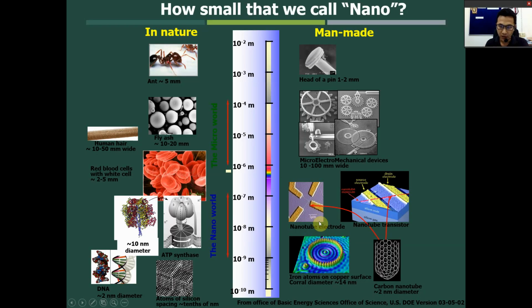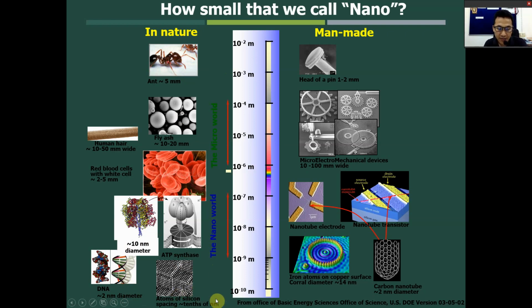If we talk about those four technologies, one of the technologies that I would like to focus on more is nanotechnology, and this is showing you the scale of stuff in nature and man-made. So you can see all these different types and how small they are, that you can call such a nanoparticle. Like this is a human hair, it's just somewhere here. Fly ash somewhere here. This is ants, and red blood cells over here, and something smaller than that, like ATP synthase, like DNA down here, about 2 nanometer diameter.